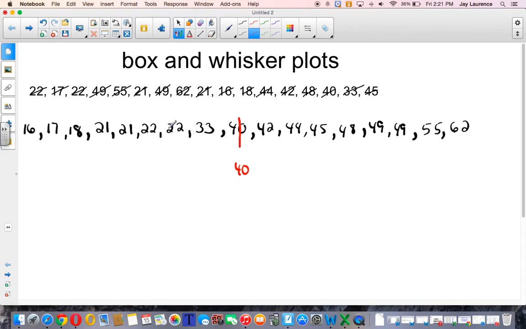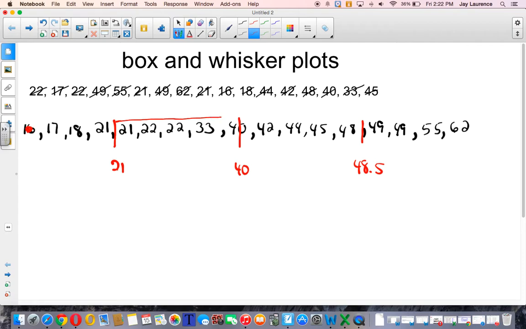And now I'm going to find the median of the first half of the data. Well, if there's 8 pieces of data, looks like it's going to be right there. Well, that's a 21. Okay, now I find the median here, which looks like it's going to be a 48.5. And if you can't tell just by looking at it, you can average 48 plus 49 divided by 2. I could have done that here because I didn't hit a number, but 21 plus 21 divided by 2 has got to be 21. Has to be.